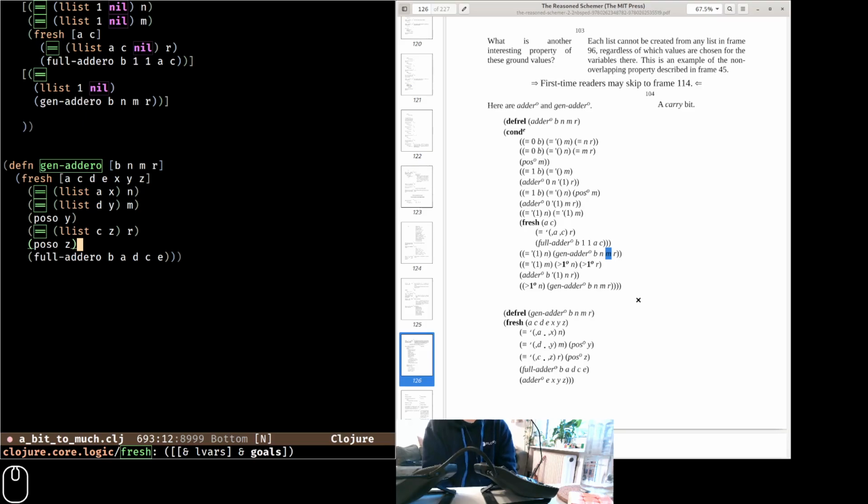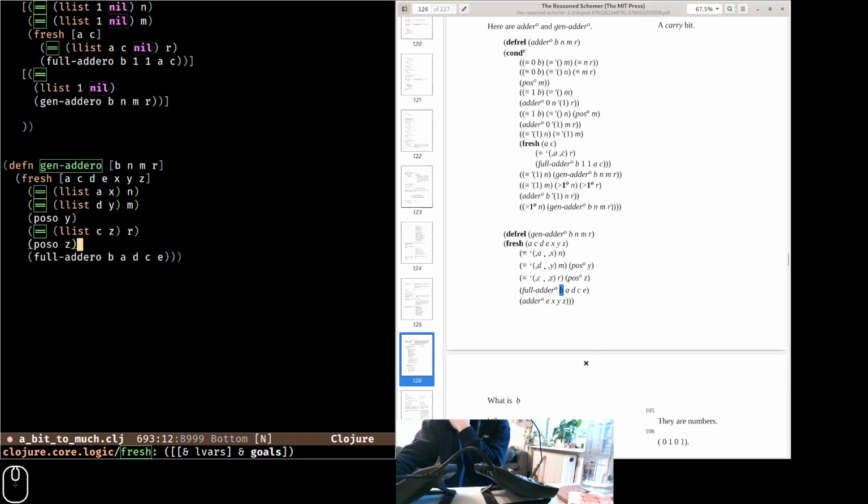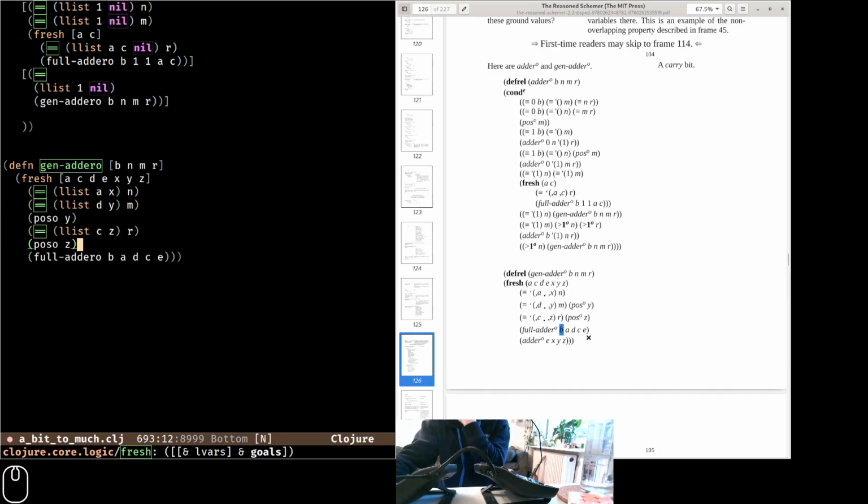Okay, so full adder B A D C E, and now we basically took the first bits. Then we say full adder. This is always how we bottom out to circuit level things, basically. XOR and NAND. Or AND, I forget NAND. Either way, this B always is basically dealt with after the full adder, kind of. So B and then A and D, these are the first 2 bits from the input numbers, N and M, and C is the first bit of R. So yeah, that is the number 1, kind of, for R. So whether R is even or odd.